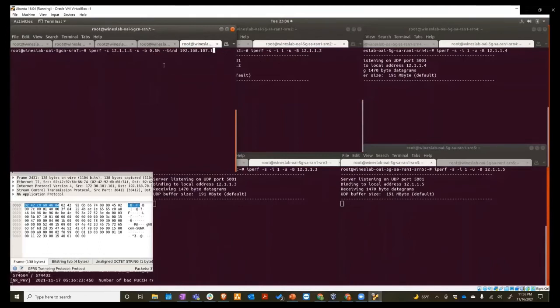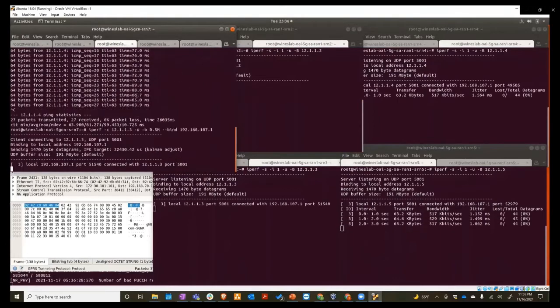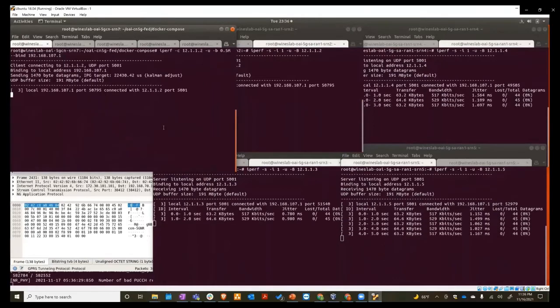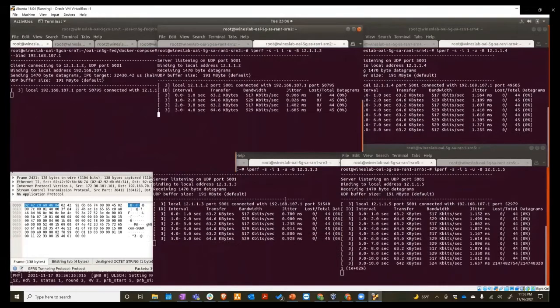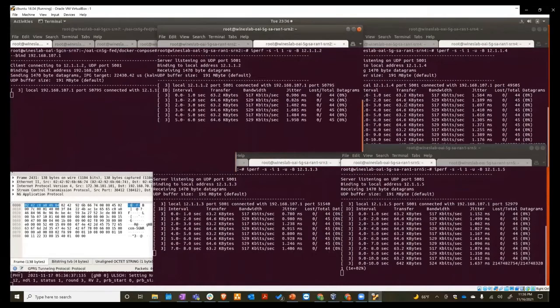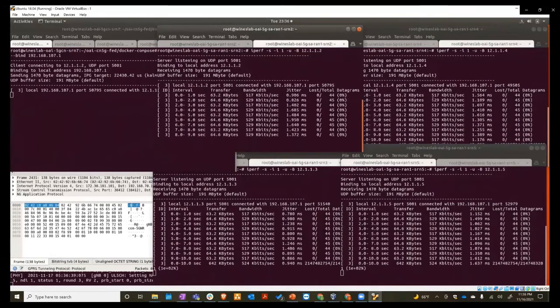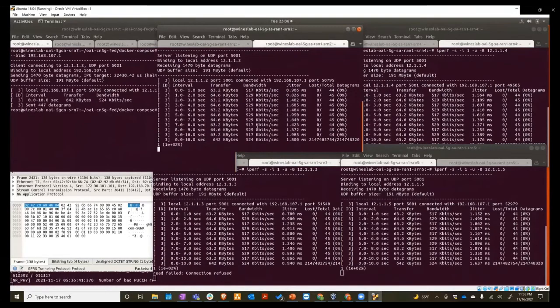So let's start these clients, and these should connect. And we can see that all these hosts are comfortably getting 500 kilobits per second.